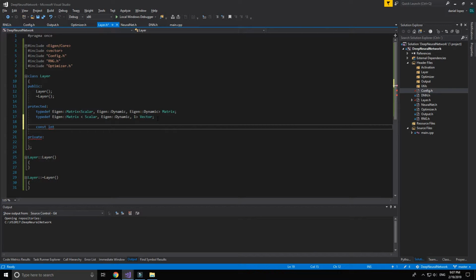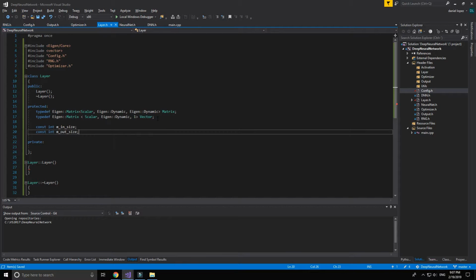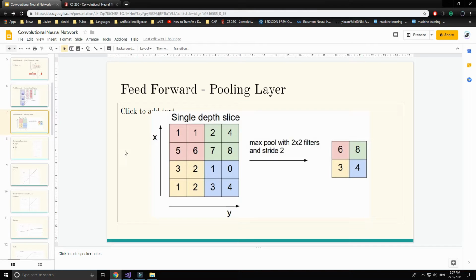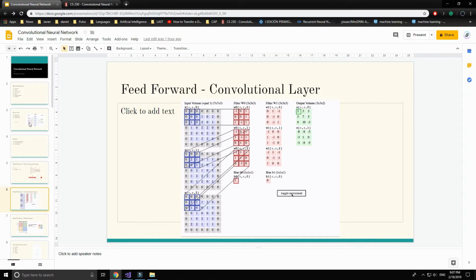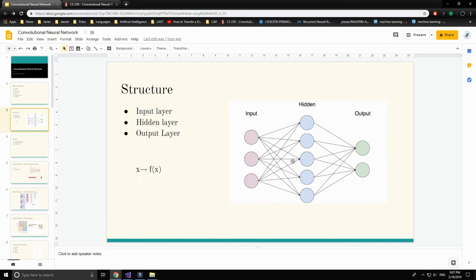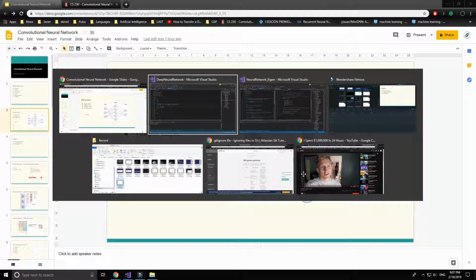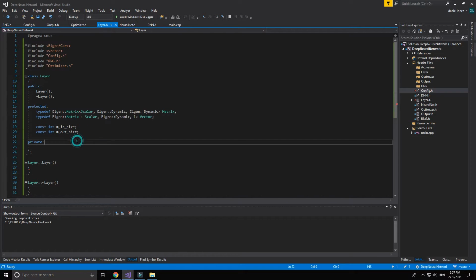Now we define the input size of the layer and the output size. If we look here, if we focus on this layer, we have on the input layer 3 and on the output layer 5. So we will store these values in these variables.